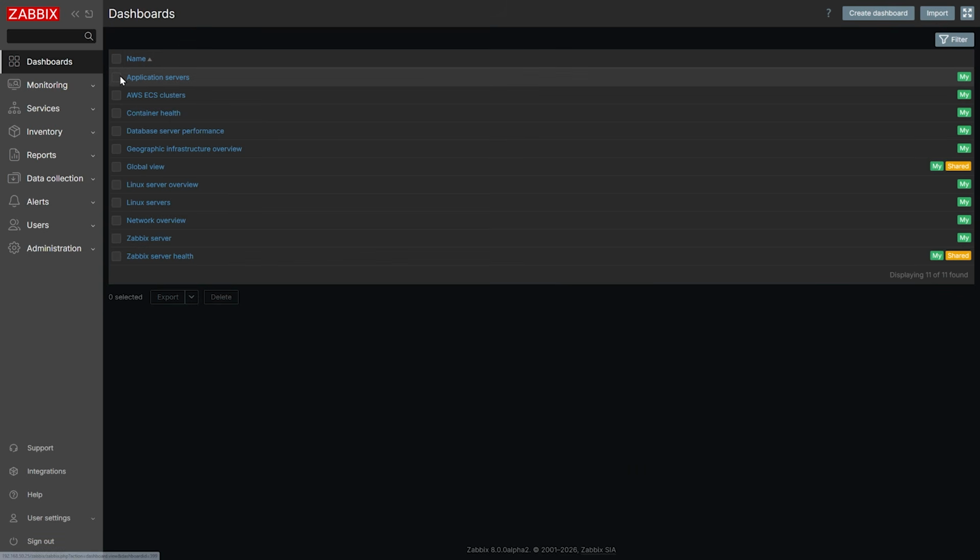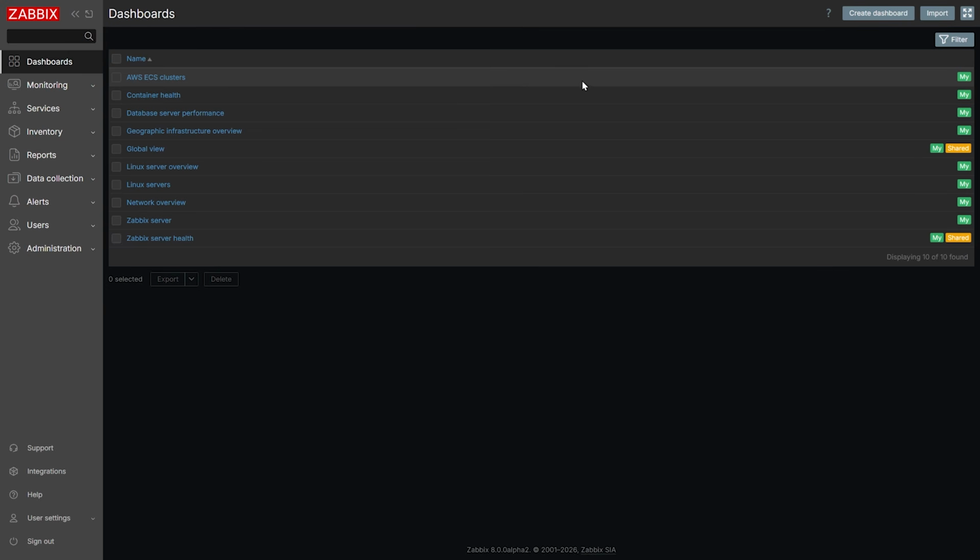So in the dashboard section, we select our application server's dashboard and we click export. Here we have a selection, once again, of file types. We are used to it. This is the same how export behaves for example, templates or hosts. So we can select YAML, XML, or JSON. It's going to use YAML by default if we click export over here. So let's export it. Now I'm going to download the file and move to the second instance and import it.